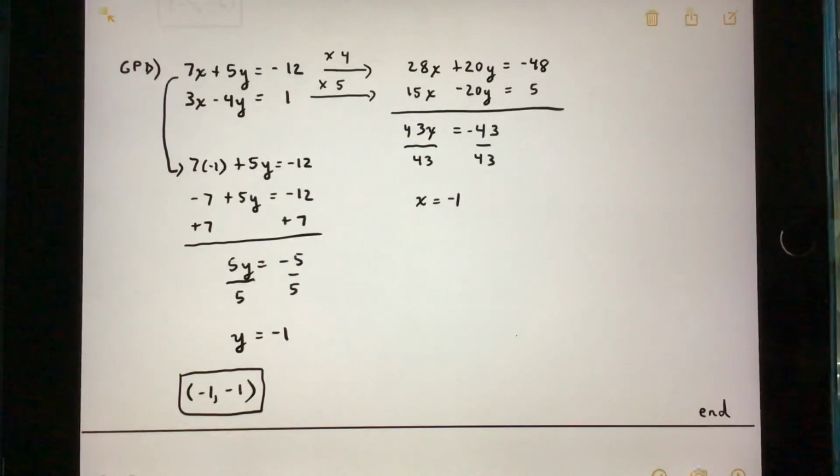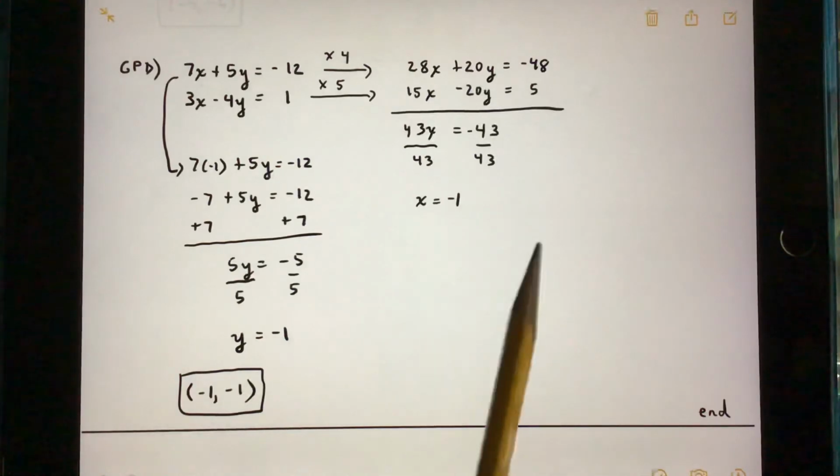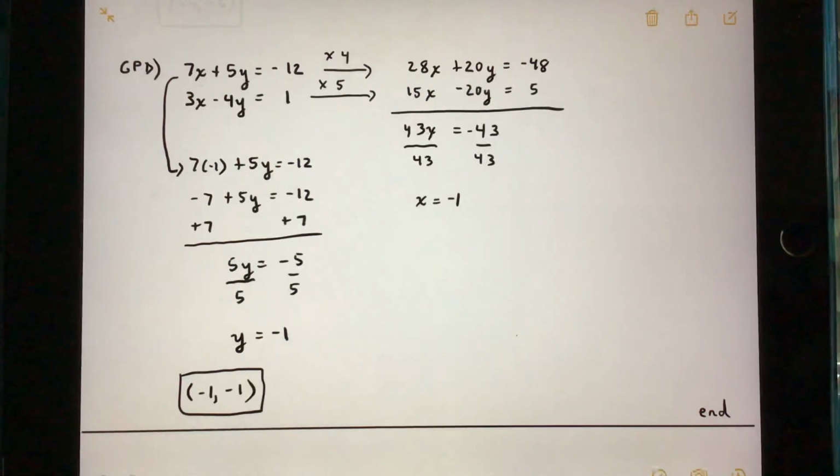So although these can work out to be very complicated numbers, most of the problems you're going to be working with will come out to either integers or simple fractions, just so that you don't have to get too wrapped up in all of the complexities of solving a system with all the arithmetic that can be involved. So we would expect some either simple fractions or some integers for our answers.